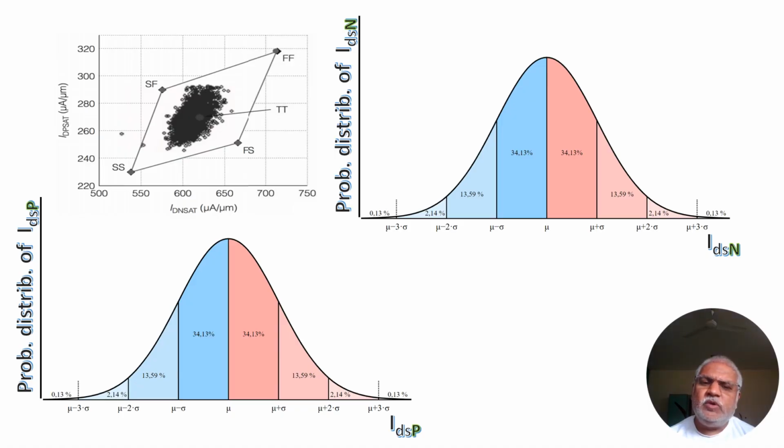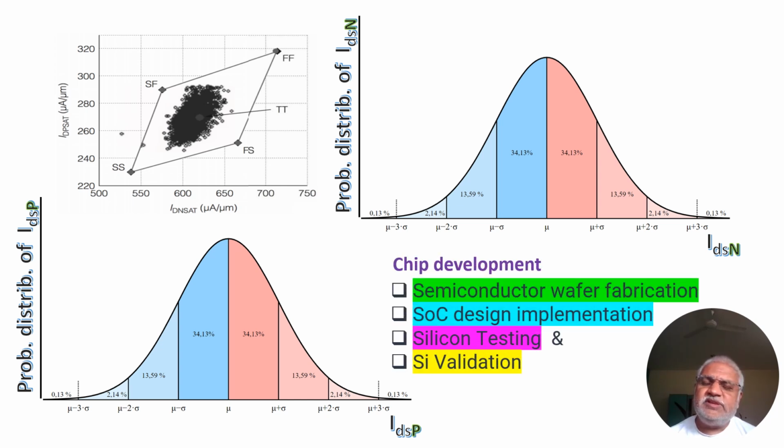Even though we want first time right silicon, it is not that easy. The process involved is a bit more complicated because, as you know, there are several processes involved in it. Once the design is made, it is sent to fabrication, and that will be tested.